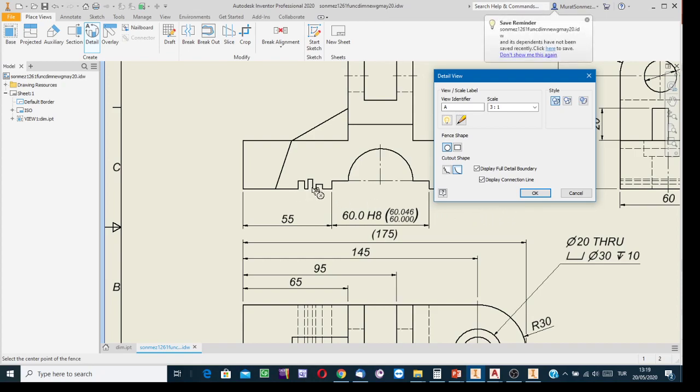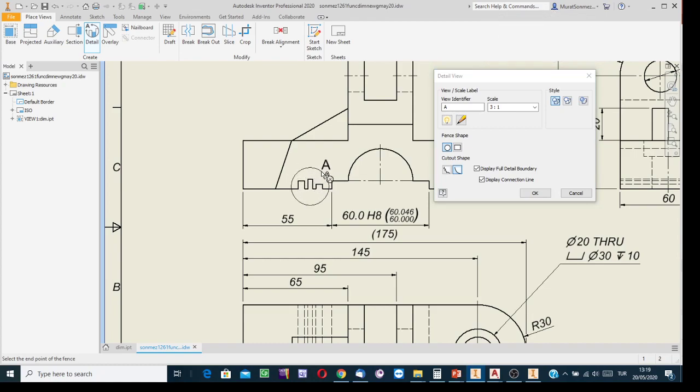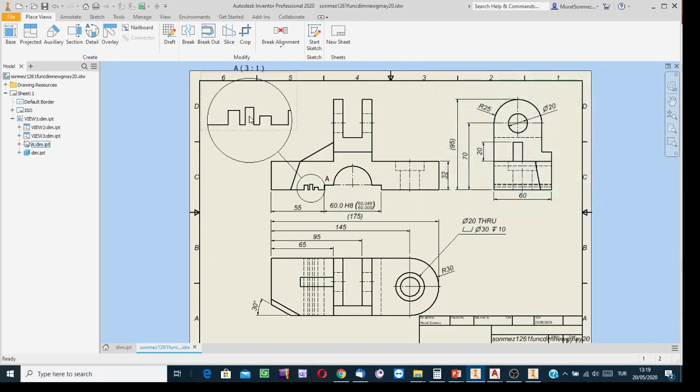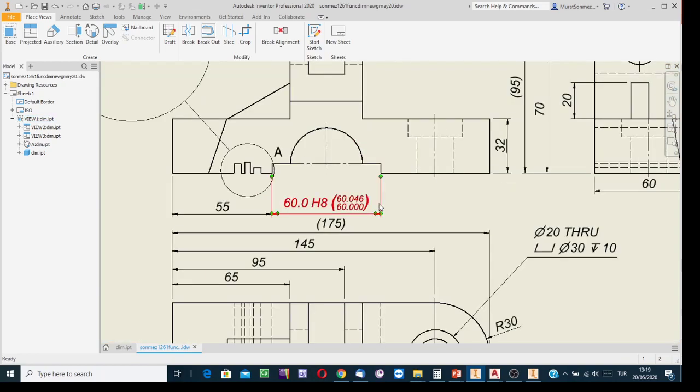Bring the cursor to the center of the region, make a click, and then move the cursor outwardly till you take the images of the tiny fine entities into the boundary, and then click. Move the cursor to the vicinity and find an empty space over there. Yes, the detail view will be created over there.